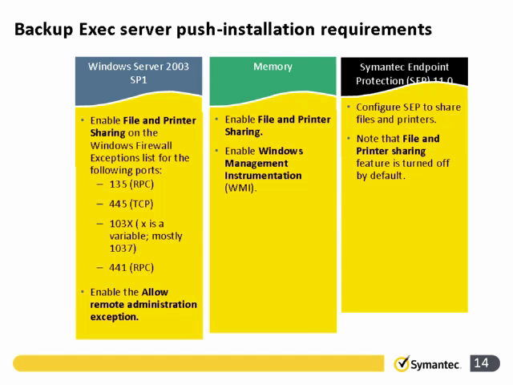If I want to push all of Backup Exec remotely, you can do that. File and printer sharing must be on. The firewall has to allow for the ports that you see listed in the slide. And I have to allow remote administration. As far as remote management goes, you have to have WMI enabled. And you see on the far right of this slide the requirements for SEP if you're using Symantec Endpoint Protection, that it needs to share files and printers, and that is turned off by default. So in order for me to push Backup Exec, that needs to be turned on or enabled.